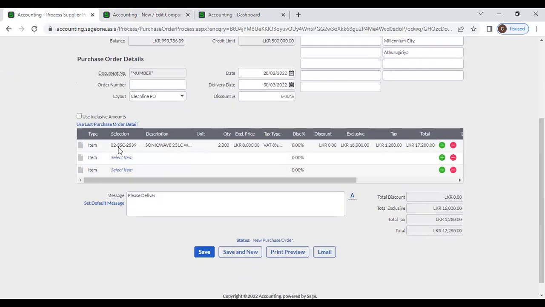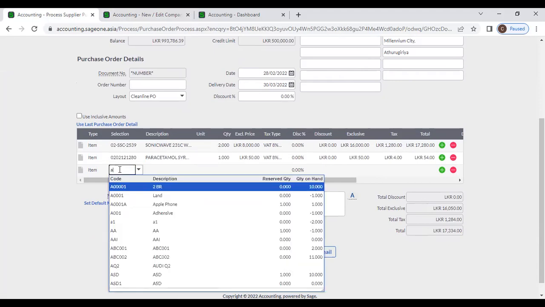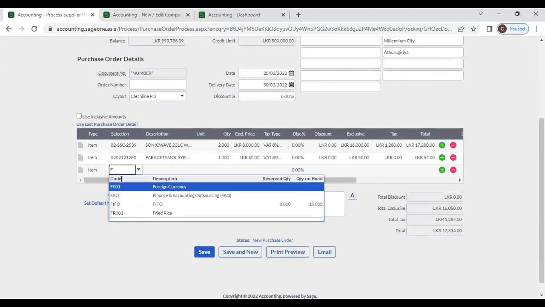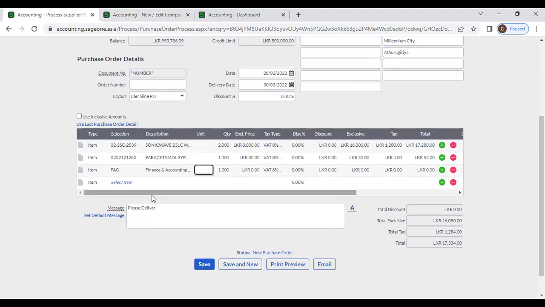After that, you can select your items. You can select items and enter quantity. Then the system will calculate exclusive amount, total amount, tax amount, and totals.